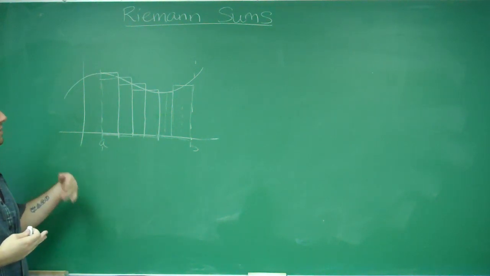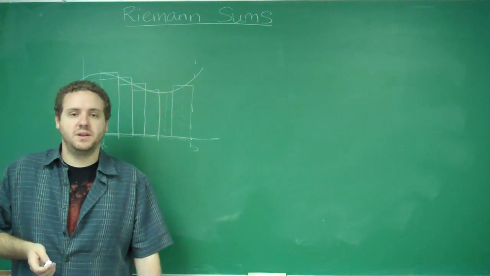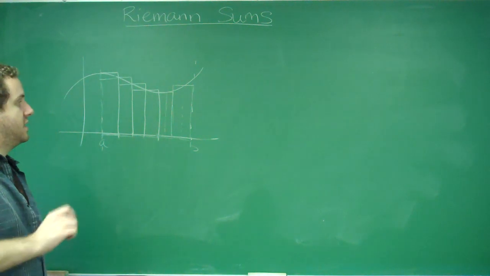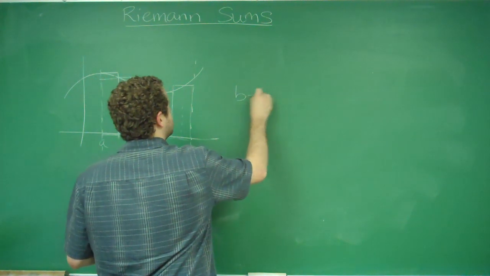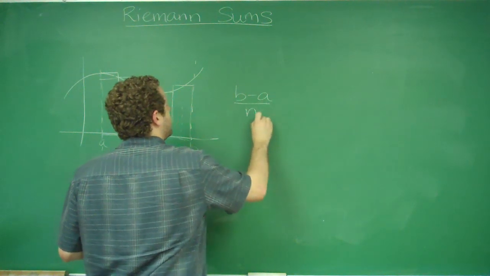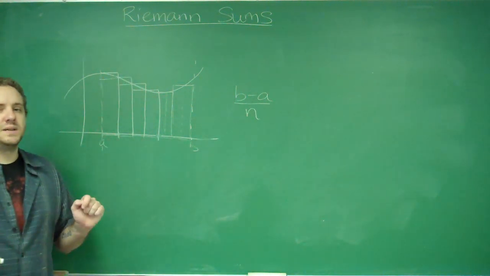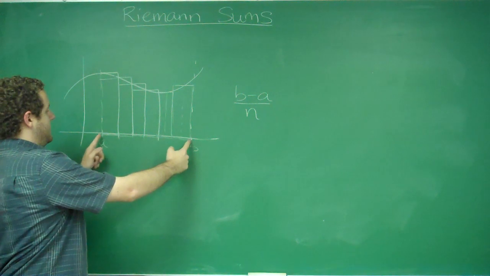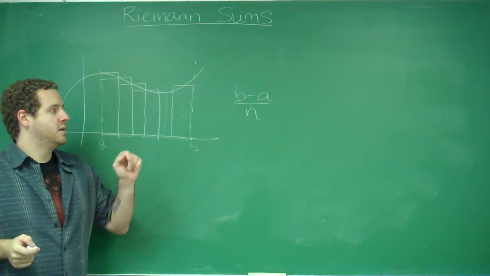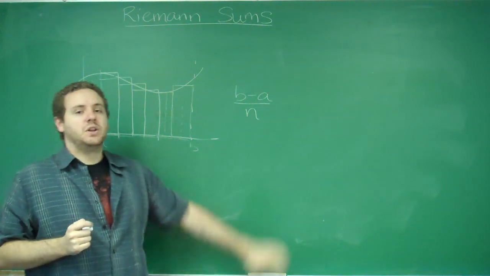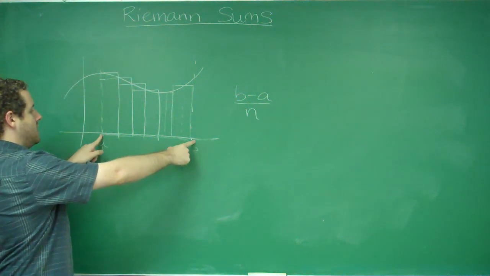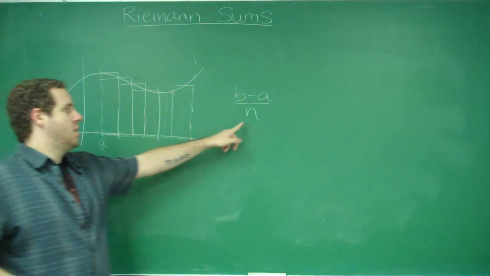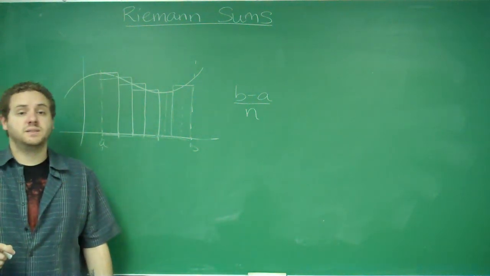So the last thing that comes through with this is, how do we actually calculate what this area is? There's a very concrete formula for this. So what you're going to do is, first, you take B minus A over N. So let's think about what that represents. B minus A is the length of your interval, and we're going to call N the number of rectangles.